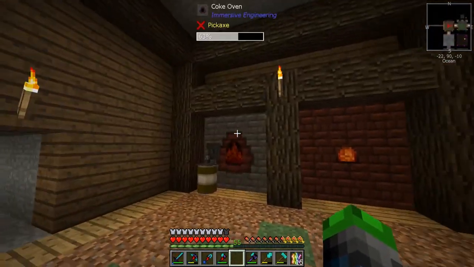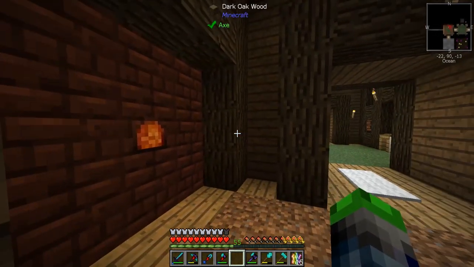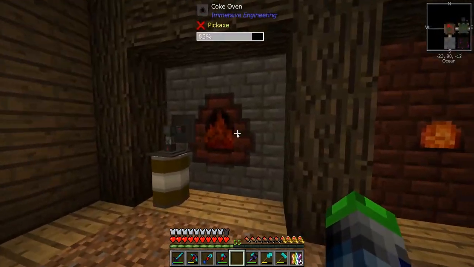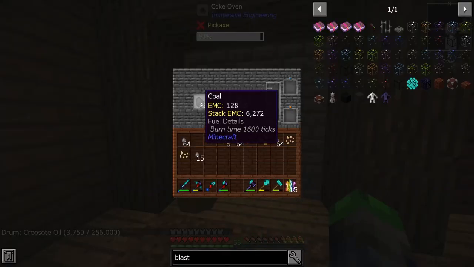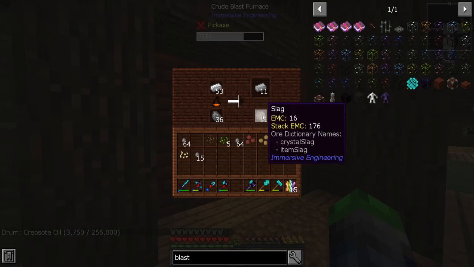Alrighty, let's go ahead and look at the room. Looking pretty good here. I actually had to move these up forward one block because they were too far. There was a space of two blocks in between these two posts compared to one there, so I had to move these up. Which means I did lose quite a bit of creosote oil, but we are making it again, which is awesome. And I also have the steel smelting up over here.